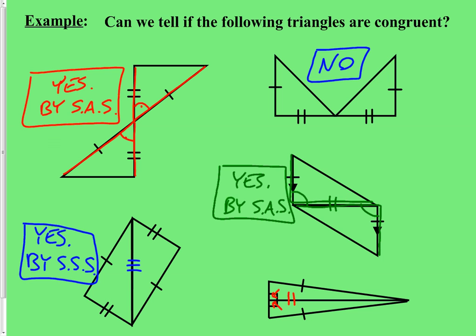Okay, where does side angle side want the angles to be positioned? It wants them to be between the two sides. Well, if these are the two sides that we know, then where would that put the angles? It puts them way down here in this little skinny part. That's where we would want the angles to be congruent, and I don't see any reason why we would know that those are congruent yet. So it's nice that we have these right angles back there. Unfortunately, they are in the wrong place. Side angle side does not apply.